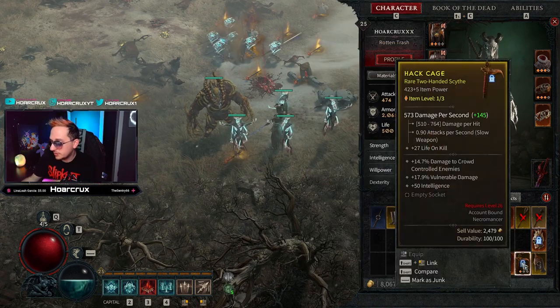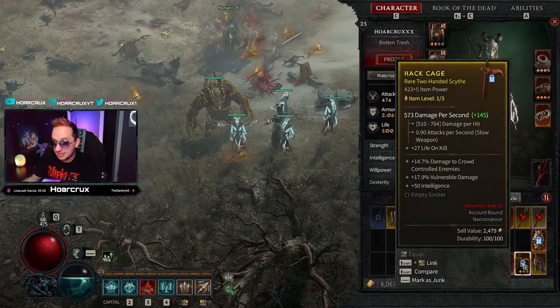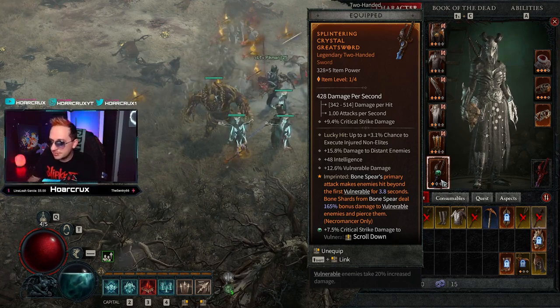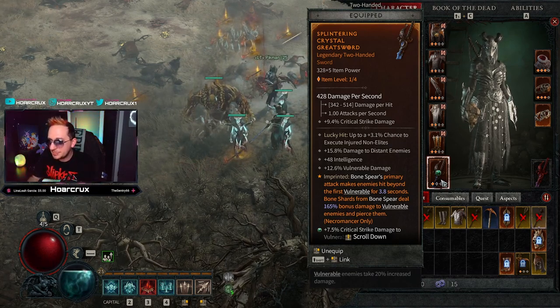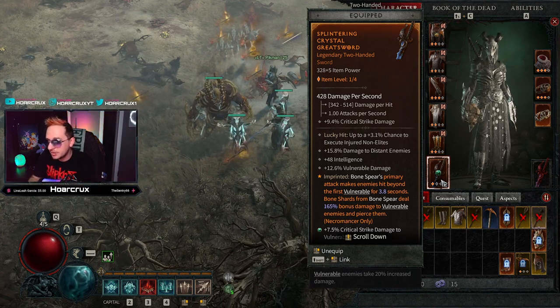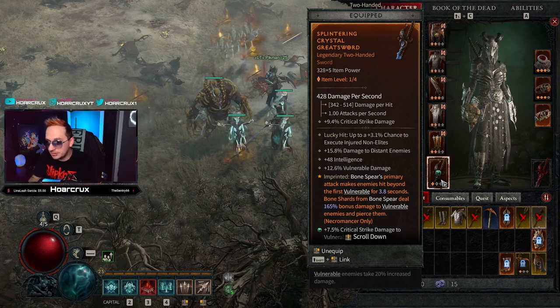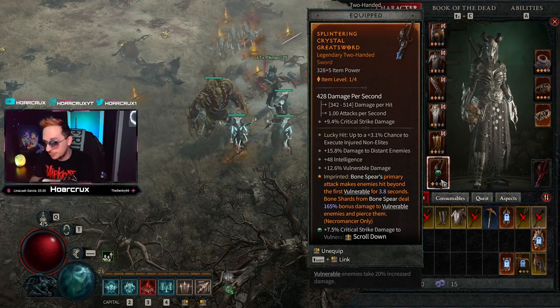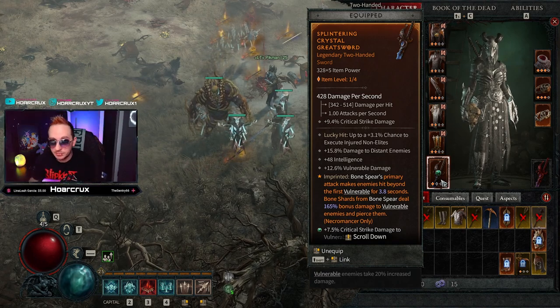So this is our weapon. We actually have a Reaper Scythe that we're going to be upgrading, because this has a lot better stats than our greatsword. But the aspect we'll be using on this is Bone Spear's primary attack makes enemies hit beyond the first vulnerable for almost 4 seconds. Bone shards from the Bone Spear deal an additional 165 bonus damage to vulnerable enemies, and literally every single enemy you're going to be targeting is going to be vulnerable, okay?